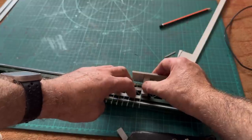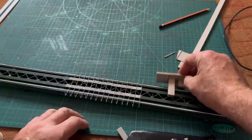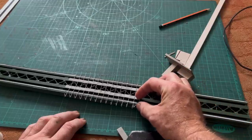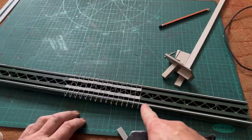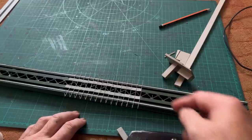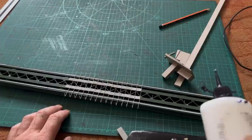And that puts it in the right place because I can get the railings in line with the edge of the frame. Does that make sense? So that will sit kind of on there like that, and that gets them all level. All right, and then all I need to do is just bend them back so that they look more or less parallel, like that. You'll notice I've put a rail along here. Perhaps a further bit of forethought might have put two pieces like paddles along either side, but never mind, it works. And then all I'm going to do, not super glue, I'm going to use white glue, just a little dab on the joint there and there.